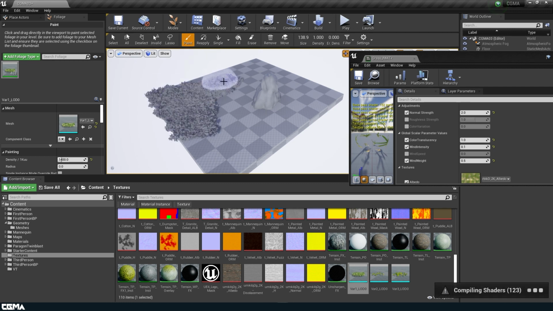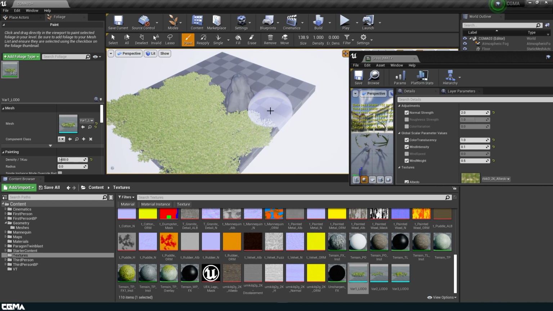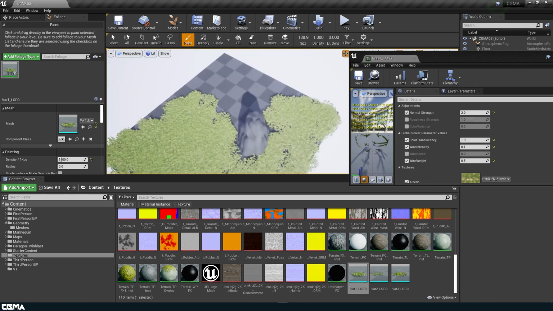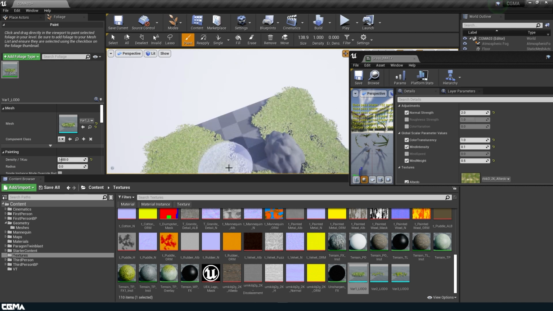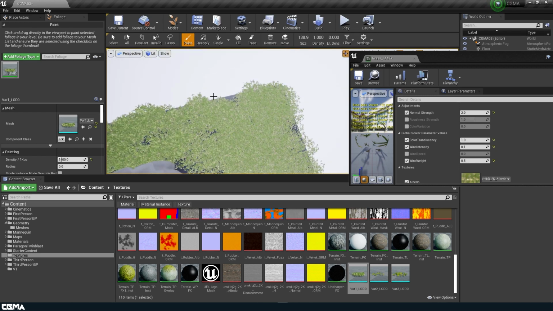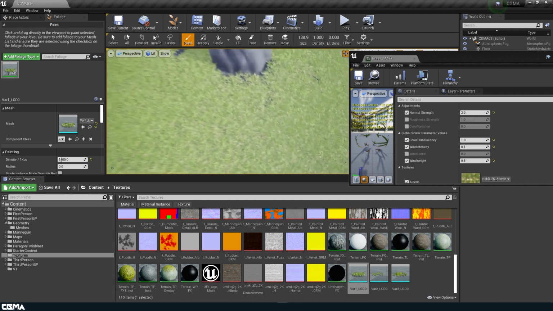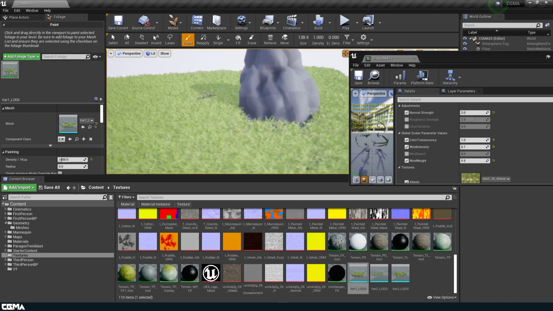But we're going to start painting, and it's going to take a little bit to think because we're bringing in grass for the first time. Trying to go around, because if you do this it paints on top of it, and you don't want that, unless you're painting something like little moss on here, if you have a moss shader. Because of how we're randomly painting the density, you're going to get holes, which naturally will just show a texture on the ground underneath. But we naturally now have some grass on here.